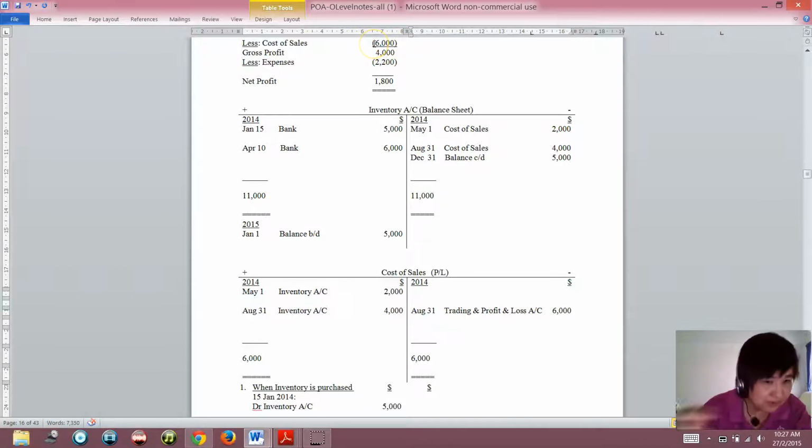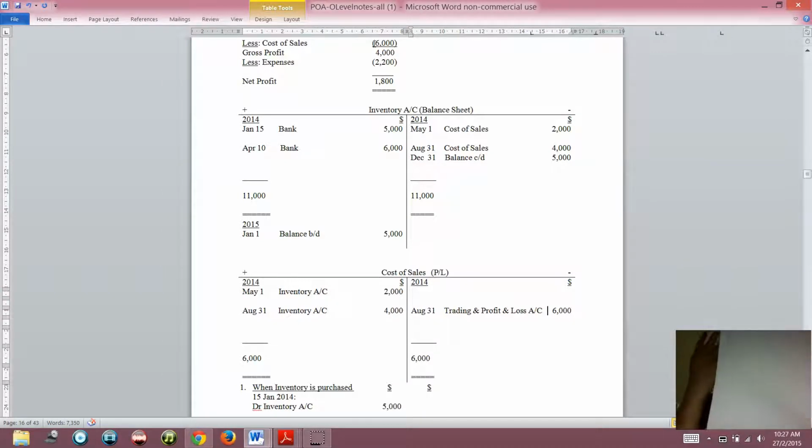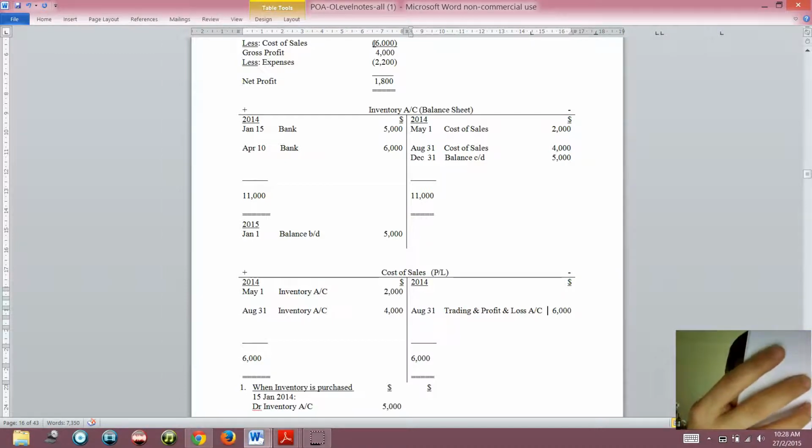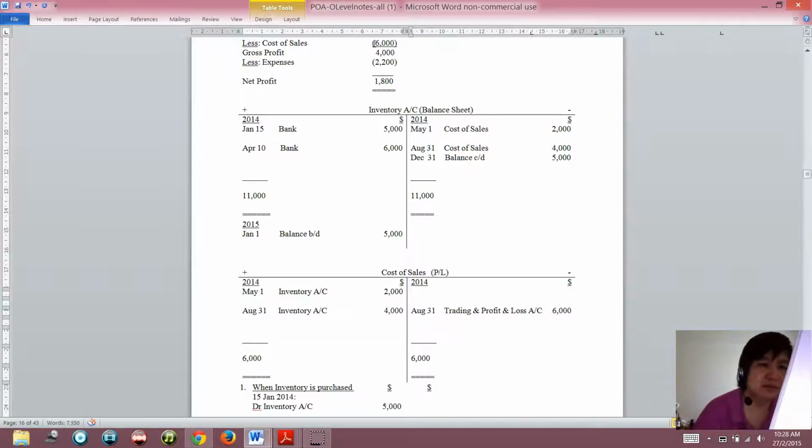Cost of sales. So now from the question, we have some sort of an idea already. Bashir took out 3,000 of the stock for his own use. Look at the additional information: stock value 3,000 has been taken by Bashir for his own use during the year, and no entry has been made to record this. So now we think of it a bit logically.